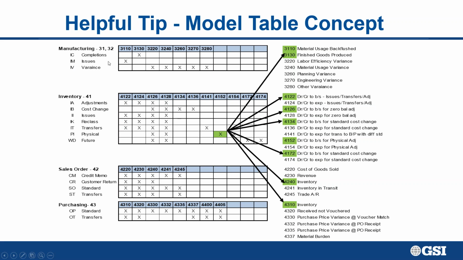Now, what this is saying is, if I am going to do a material issue, I want to see that set up in 3110. Okay, the inventory completion, that would go in 3130. So if I see a document type IC in 3110, that's a mistake. That will never be used. Okay, so if we're going by these standard doc types and the standard use of the tables, that's what that tells me.